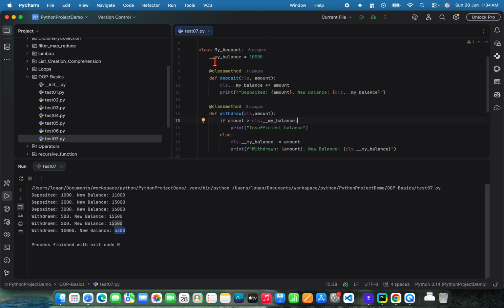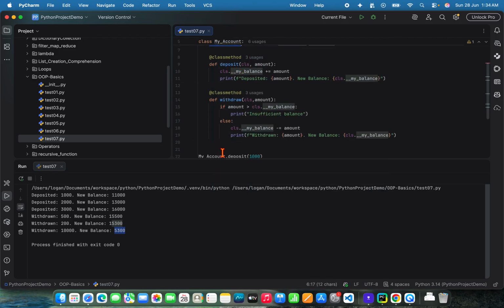When the programmer or the party who's going to use the class doesn't want the variables to be exposed, not only variables, even the methods, but here in this example I have explained only the variables, doesn't want the variable to be exposed to the outside world, by which he wants to block them from modifying the variable, then they can go with private variable. Once we create private variable, if we have to provide access, then we'll have to go with getter and setter method. This is setter because this is depositing, right? This is setter method and this is the example for getter method.